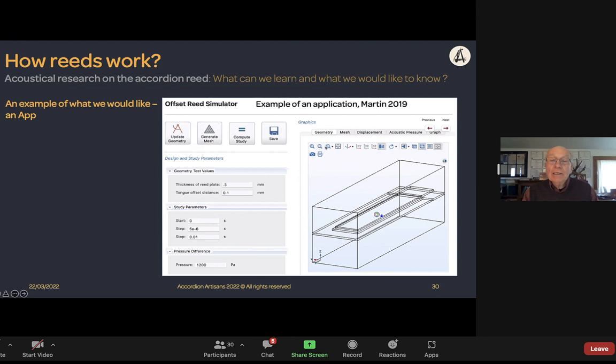So this is what we would like to have, which we have some samples of, but we don't have samples for a reed that works correctly. So still working on it. All of this is still in progress, by the way, so we're not done yet. So next slide, please.